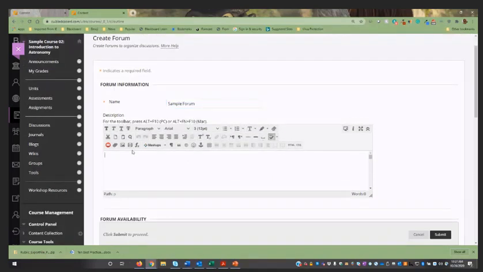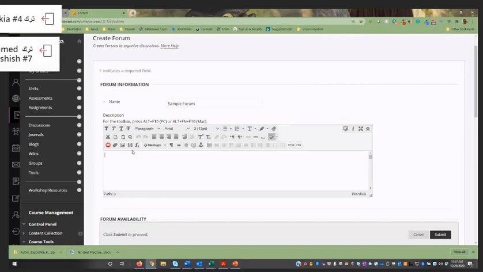I put in the description, what is this? Tell me whatever. Like the first one you do is an icebreaker. I want to make sure I use every tool in Blackboard the first week that I'm going to use in my class for the whole semester. So I've got them through Blackboard, and now I'm just dealing with content. So at the beginning, I ask them some icebreaker. Tell me something about yourself you don't think I know. What major are you? Why did you choose this course? Any of those kinds of questions. I'll just type icebreaker.